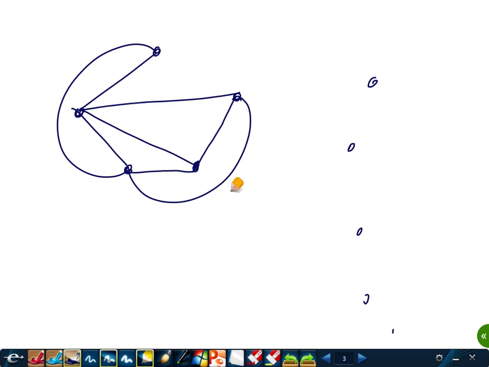If you try to draw this without crossing edges in several ways, then you will be convinced that it seems impossible. But if you think that it is impossible, then you need to prove it, but not this way. You cannot consider all possibilities. There are infinitely many. So how can we prove that K5 is not planar? We will develop some tools to show that K5 is not planar.